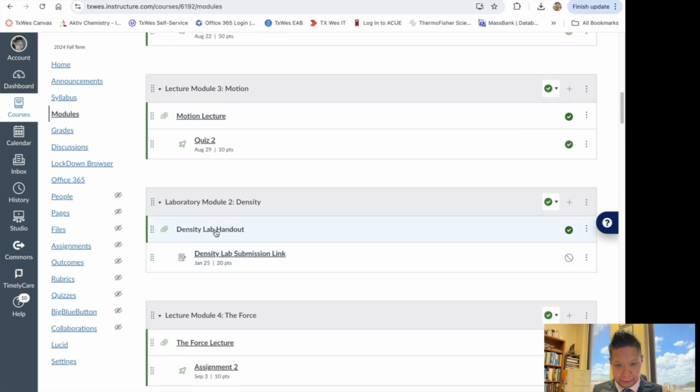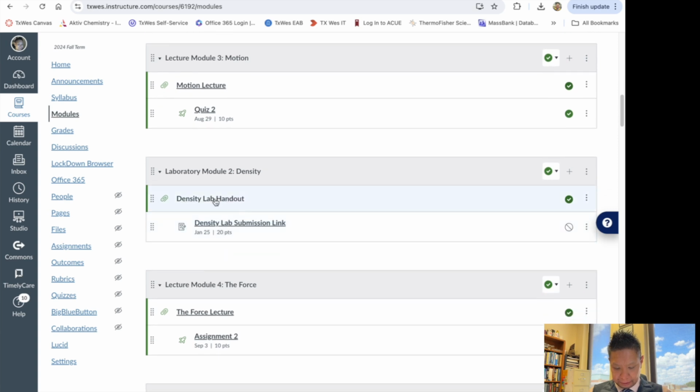And you'll see here the handout for the density lab, and you'll also see the submission link for the density lab. So what's going to happen is you can download the handout and you can either use it on your iPad and write into it with your iPad, or you can download to your computer and type everything in if you want to, or you can print it out and handwrite things. And if you print it out and handwrite things, then you can scan it using Adobe Scan or take a picture of it, and then you can submit it to Canvas when you're done. If you're using an iPad or computer, you can just go ahead and submit it directly, either from the iPad or from the computer, straight to the Canvas submission link.